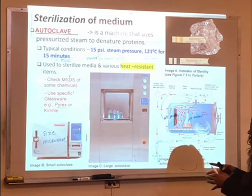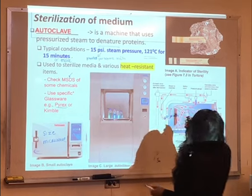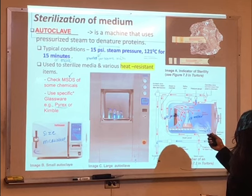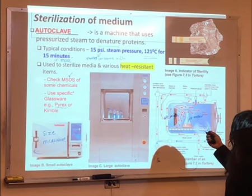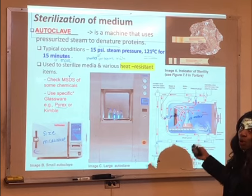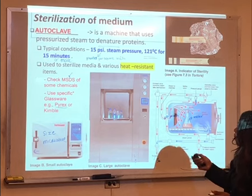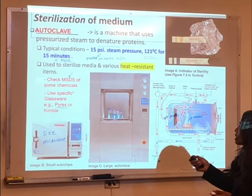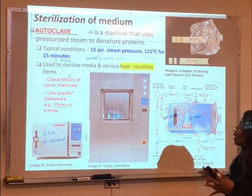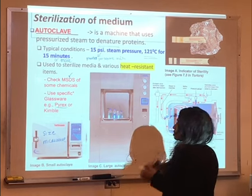So if you have a bottle containing media and you're going to put it inside the autoclave, you want to place this autoclave tape or indicator. And what will happen is that if you look at the color here, it will change from a neutral or yellow color to black or blue once the autoclave conditions have been met, 121 degrees Celsius and 15 pounds per square inch. Once those conditions have been met, we know that we're going to be sterilizing the materials.